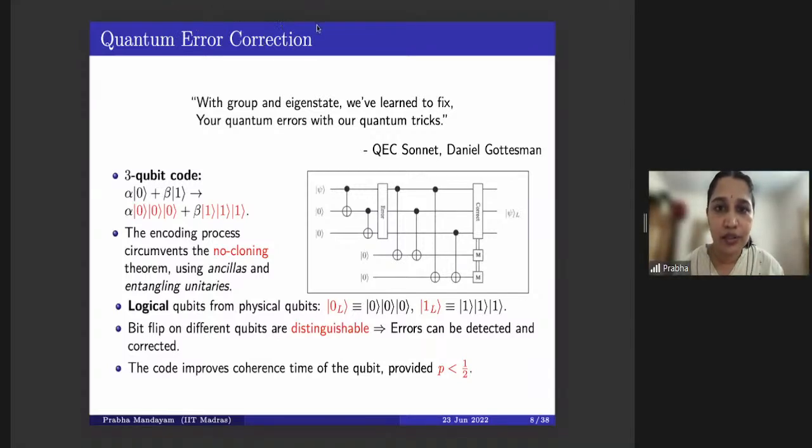Okay, so I just see a question in the chat which says, what if there's a 0, 1, 0 measurement? See, there are only two classical bits that you measure at the end, because there are only two ancillas, right? So you will either get 0 0, 0 1, 1 0, or 1 1. So there are four possibilities at the end, and each of these will map back to either no error happened, or the first qubit got flipped, or the second qubit got flipped, or the third qubit got flipped. So you have four outcomes corresponding to those four possibilities.